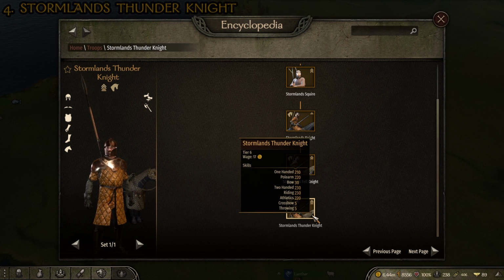Polearm of 220, two-handed of 230, riding of 230, and athletics of 220. Like I said, the number 4 spot, the Stormlands Thunder Knight. Let's move on to number 3.